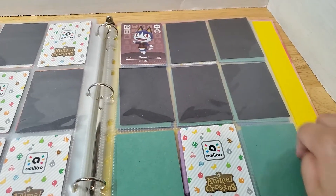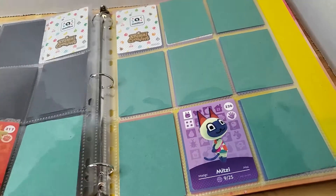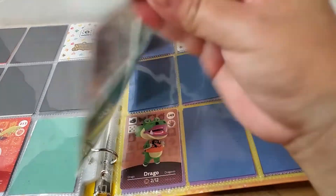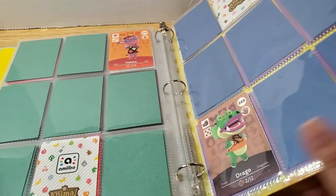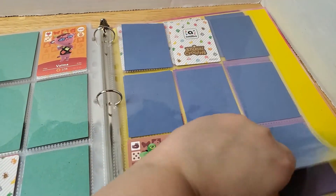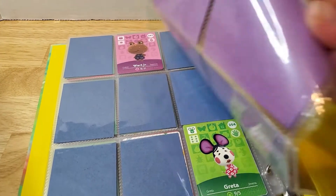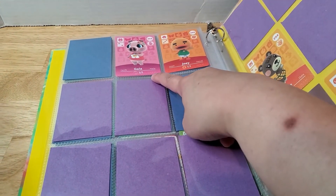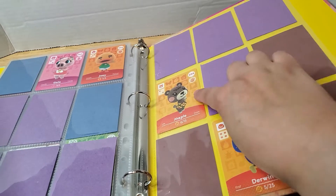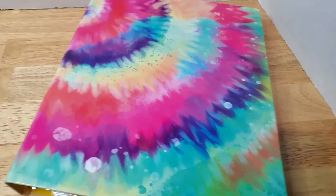For series 3, I don't have many special cards — just Rover and Jingle. Then for regular villagers I have Mitzi. I haven't found much series 3, which is why my collection is so sparse here — Velma, Drago, Ward, Junior, Greta, Gala, Joey — who is a current Dalion resident and is never gonna leave — Maple, Darwin. That's it for series 3; it's a sad spot in my collection binder.